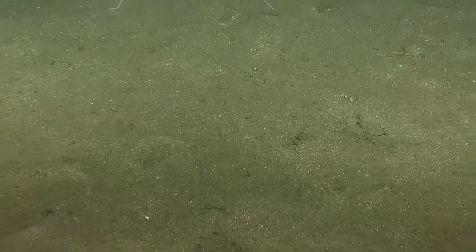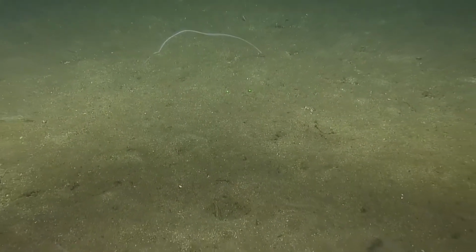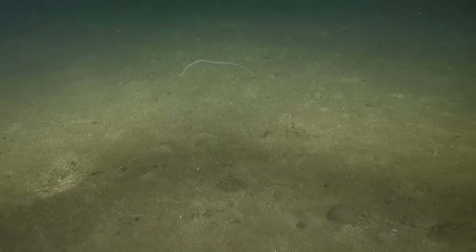Oh, great zoom in, Steve, to show that there's all kinds of small holes. These are openings for the different organisms that are living inside of the soft sediment here. Okay, close her up. Many of them are worms, different kinds of worms. Just like on land, earthworms.